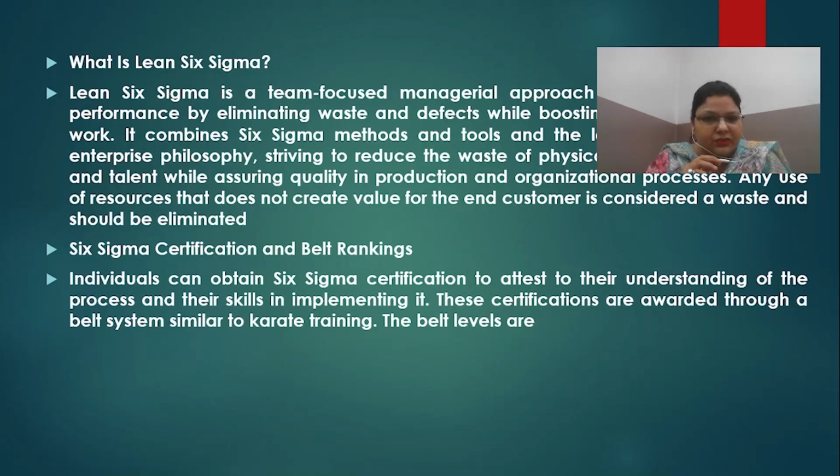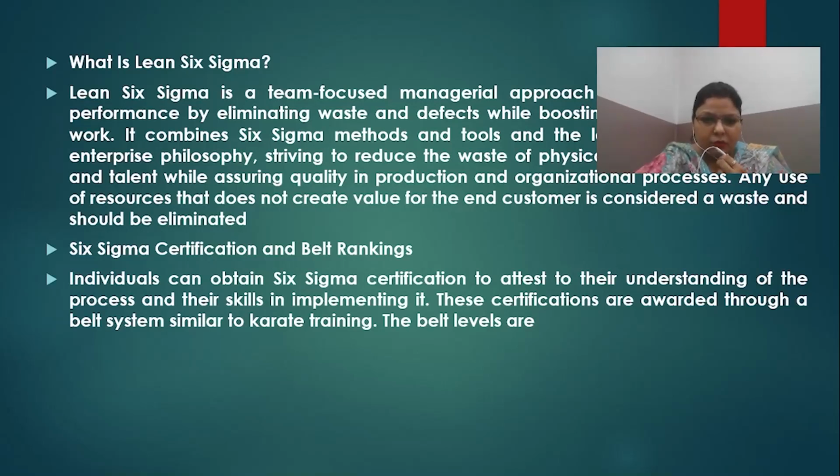Next is Six Sigma certification and belt ranking. Here we see that there are certifications and rankings provided by Six Sigma or quality management bodies. What are these? Just read about it. Individuals can obtain Six Sigma certification to attest to their understanding of the processes and their skills in implementing it. These certifications are awarded through a belt system.